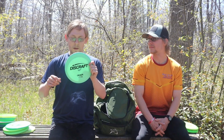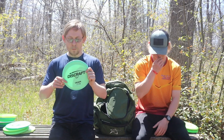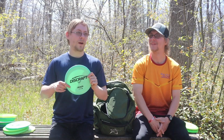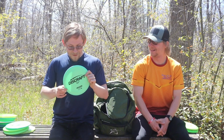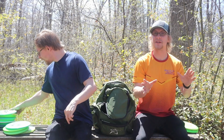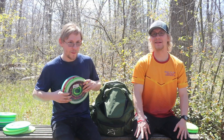But here's the thing. When you buy a disc, you should check what weight it is, just for reasons. One being, this weighs between 151 and 154 grams. I should not have bought this. I'm sorry. It's okay. I suggested it at the store. I was like, hey, this one might be good for you. You know, they're pretty good discs. And we did not look at the weight at all. We just saw a green Cicada and it was cool.